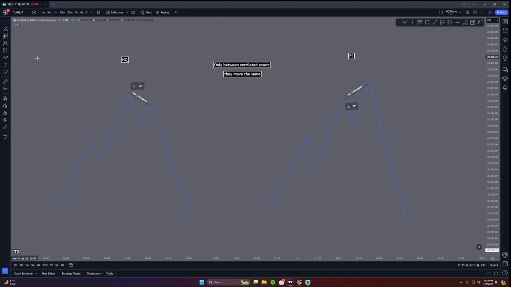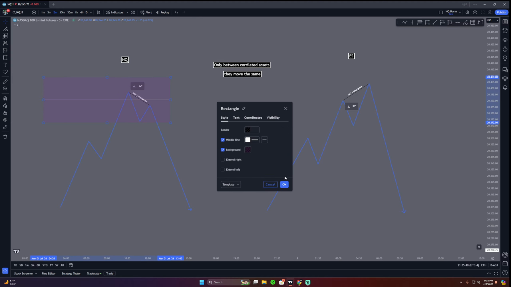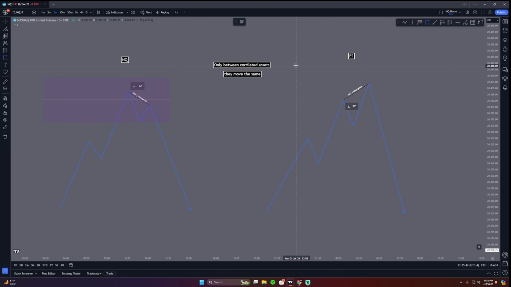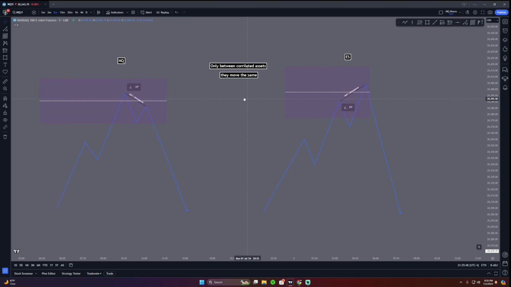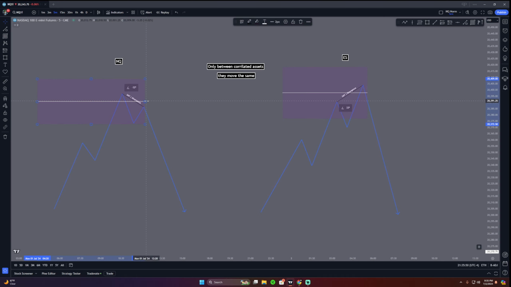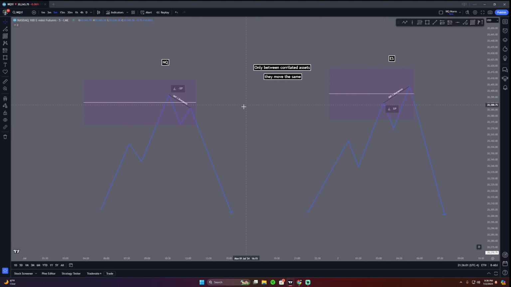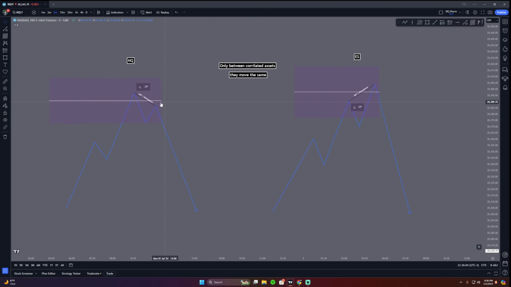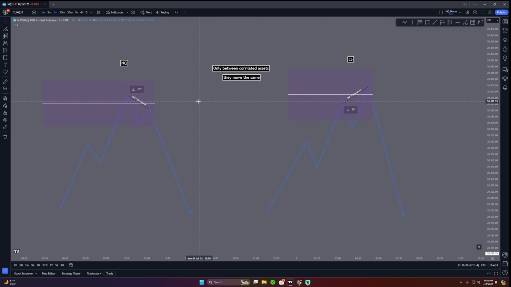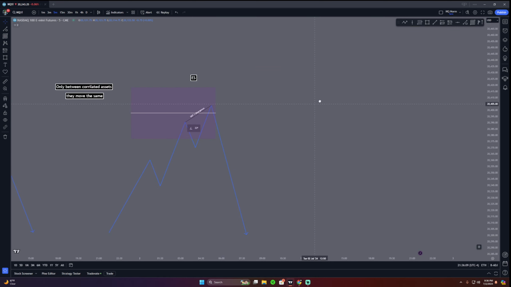If we were to look to trade this, we would need a higher time frame PDA, say a fair value gap, alright? And say over here, the same thing, a fair value gap. We would need price to pretty much be inside of a higher time frame PDA. Why? Because this is not a strategy, this is simply a confluence to go along with something else. Price almost always rejects, pushes down after an SMT. So this is what a bearish SMT looks like.